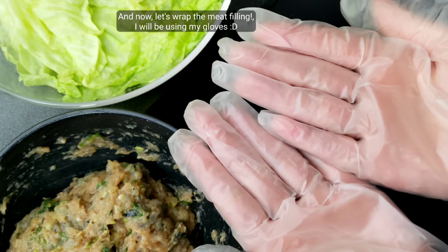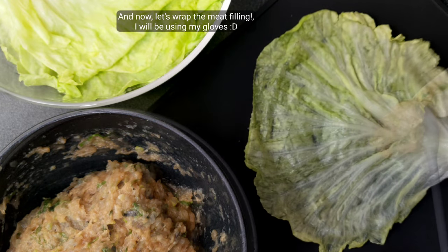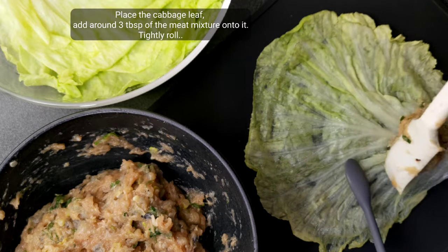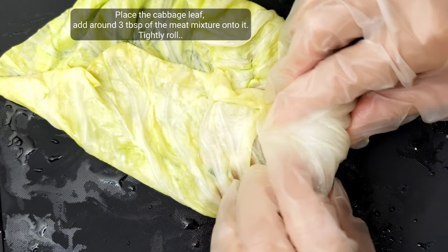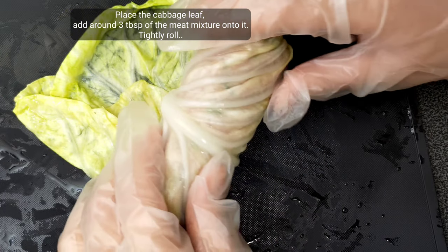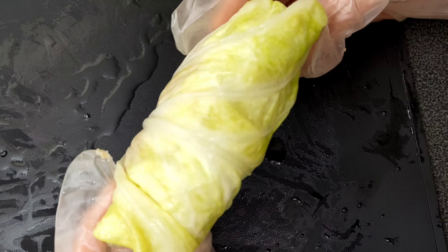And now it's time to wrap the meat filling. I'm going to wear gloves. Add around 3 tablespoons of the meat mixture onto the cabbage and roll tightly.